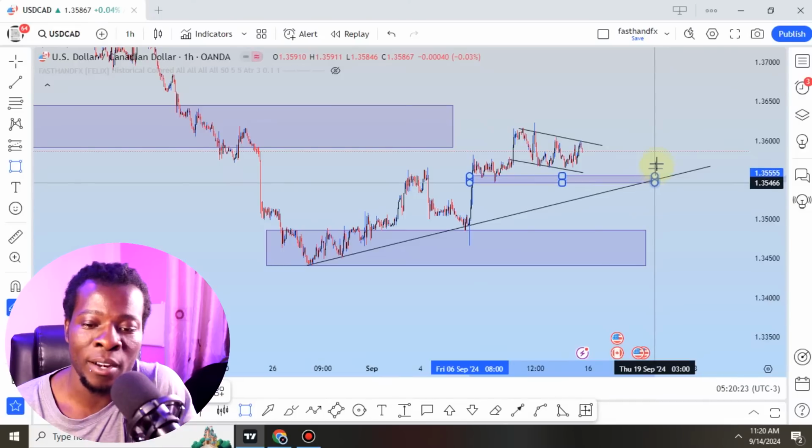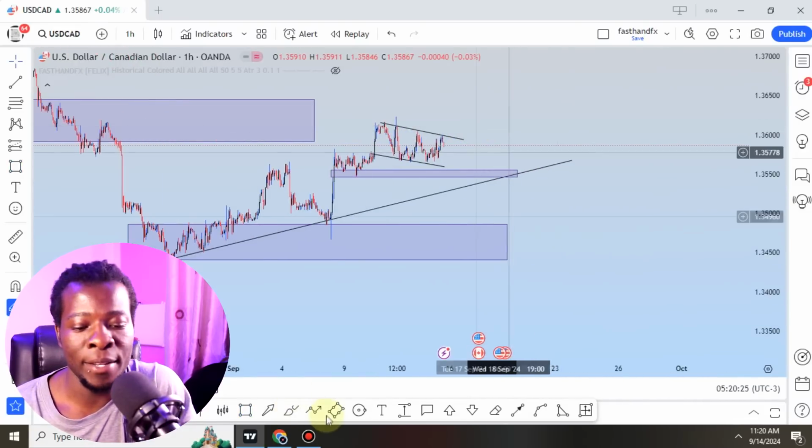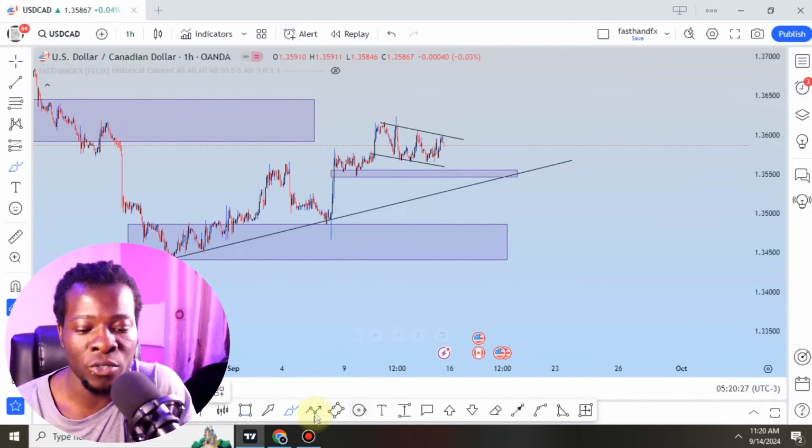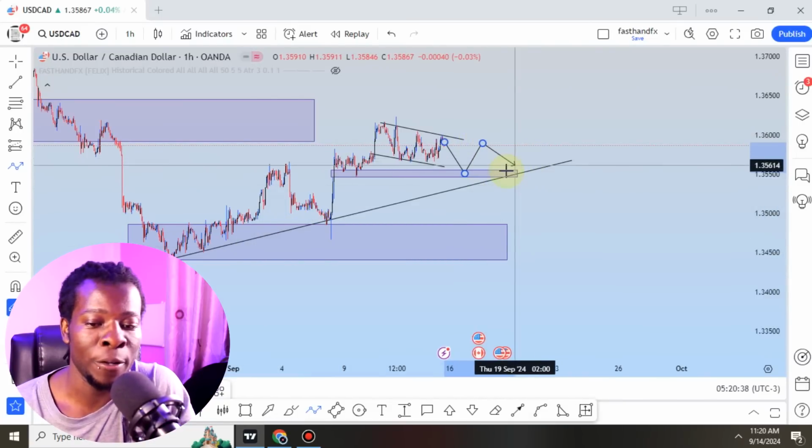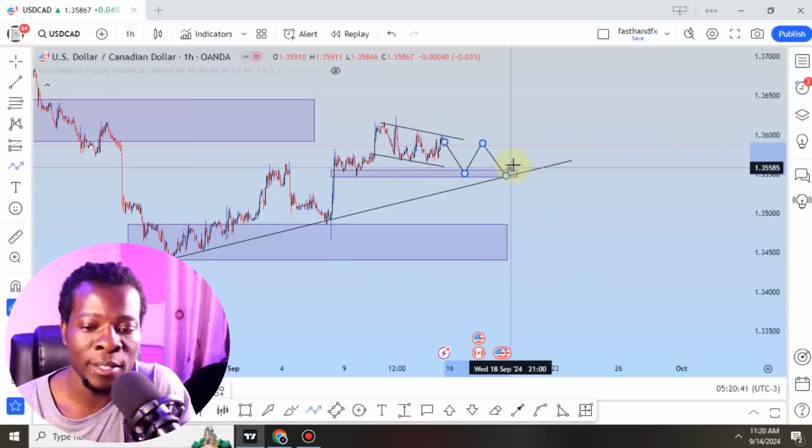So this is another one right there. That being said, we do take our entry based on those key levels. So I'm still anticipating this kind of behavior, price to play around. Now as it plays around, basically it's trying to go back to retest this trend line. I hope that makes sense, guys. Right, it's like something like this, probably like that.